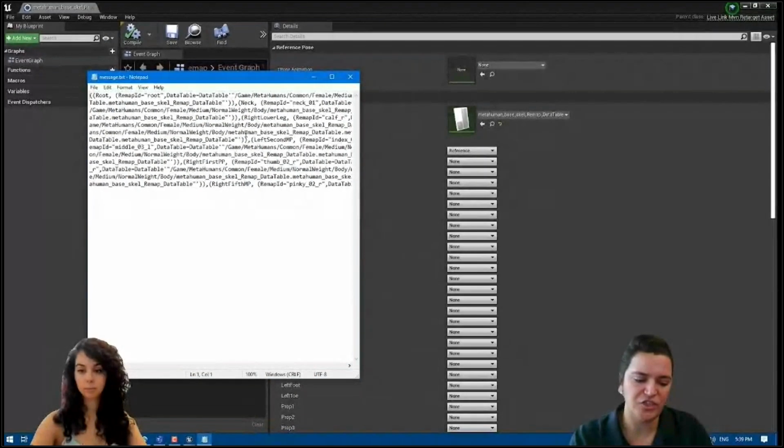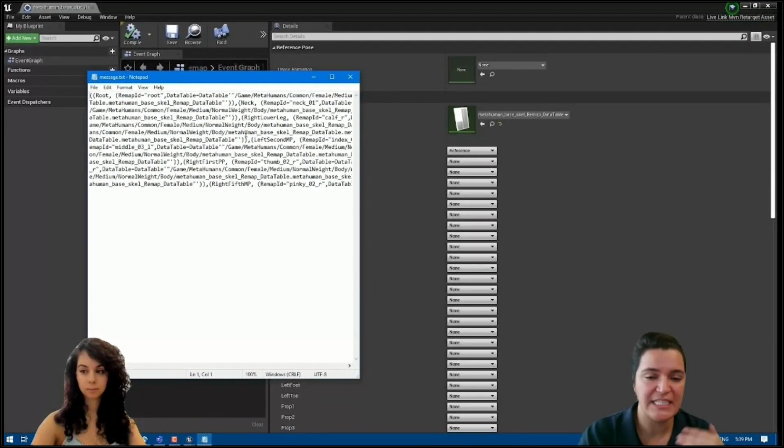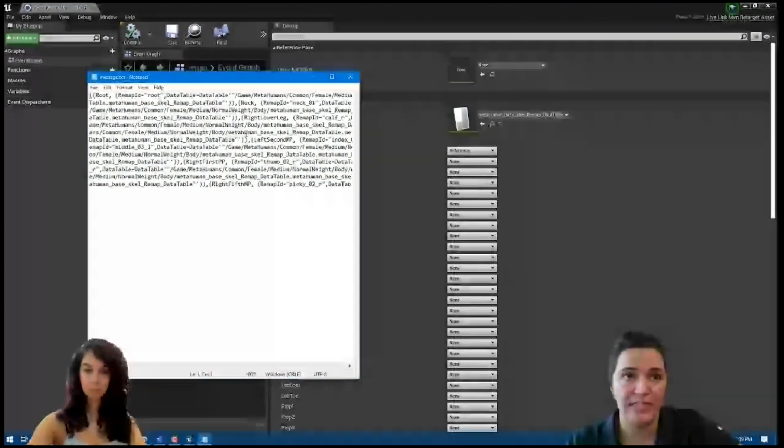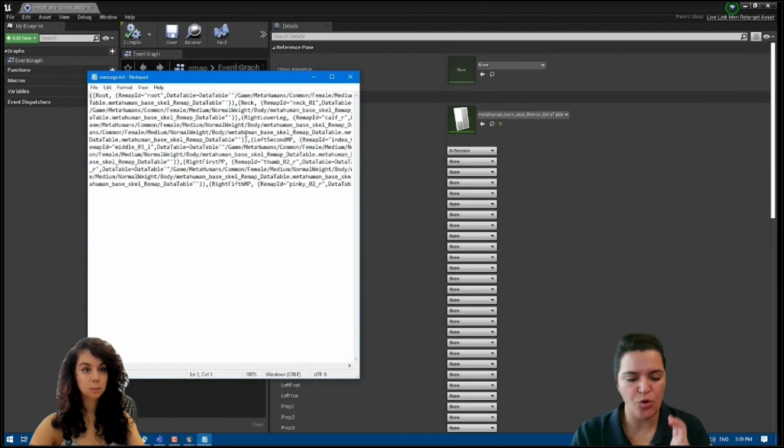Then what you can do is you can actually save your remap asset, paste it to a Notepad file, and then copy and paste it to another remap asset for a different character that you're working on. I do want to mention, though, with the release of 4.27, our plugin isn't out just yet, but when our plugin for 4.27 is released, it's going to have a very flexible naming convention. So you can use the standard naming convention for Unreal, so that filling in these joints is super fast and easy and user-friendly.